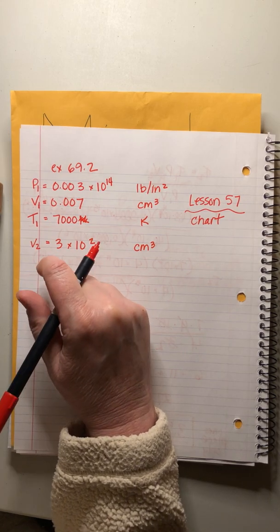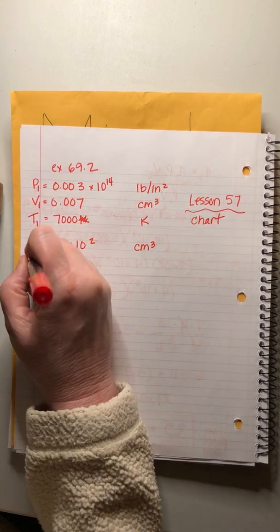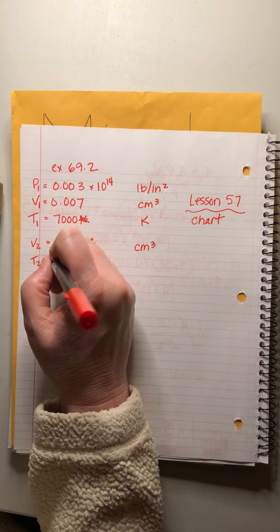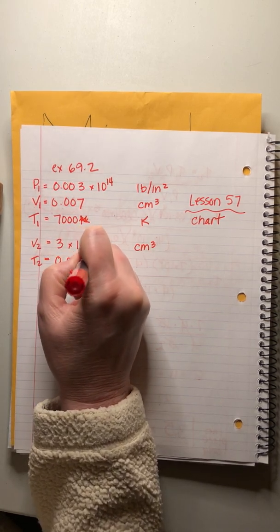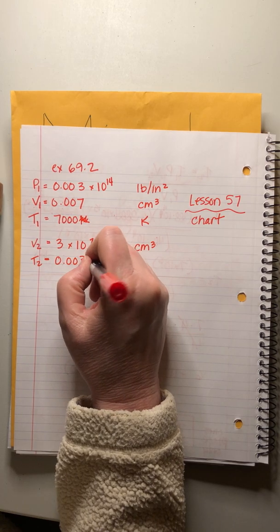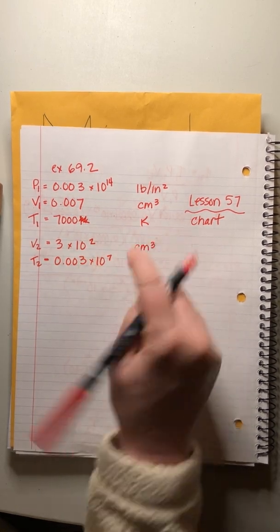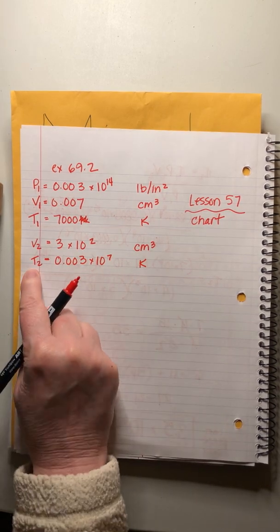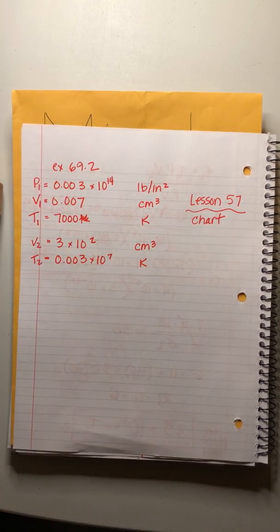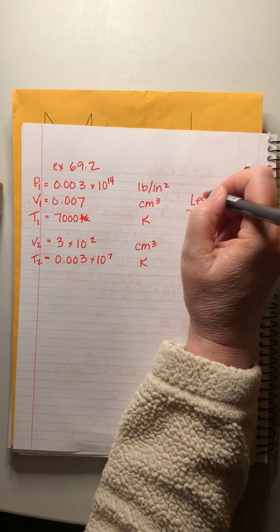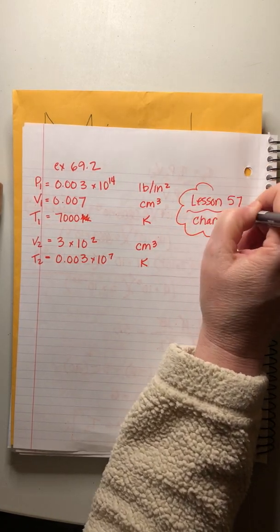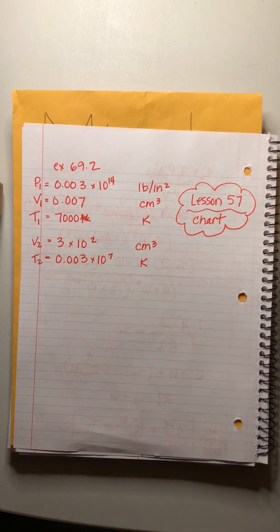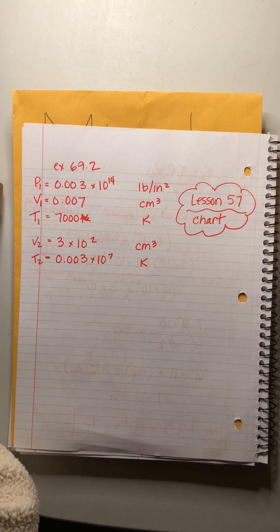And the final temperature, T2, was... so again, I know that K must relate to temperature, so I know that's right, okay? What I'm trying to do is get to the right answer without being so desperate as to go back, because nobody ever wants to flip pages in the middle of their homework. That's annoying. It just slows you down. So I'm pretty sure I got my units right, because I just used the clues that John did give me to figure out the ones he didn't.